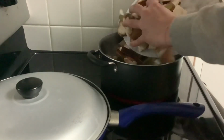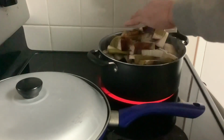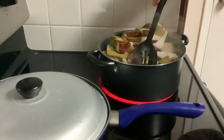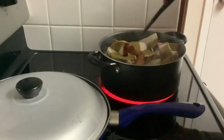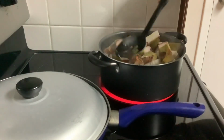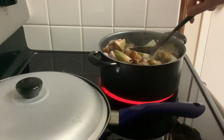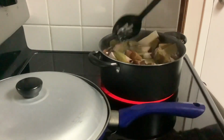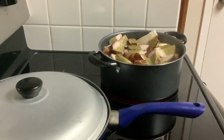Try not to make too much mess, because this mushroom's so big. But as soon as you put it in water, it's actually gonna get a little smaller, so don't worry if it feels like it's too much. It will be just fine. It's gonna fit. Just put some pressure.